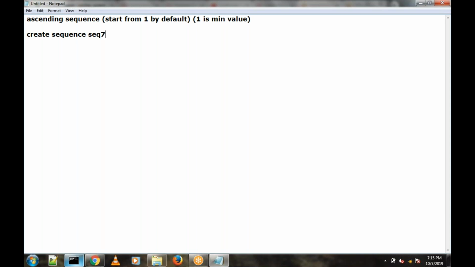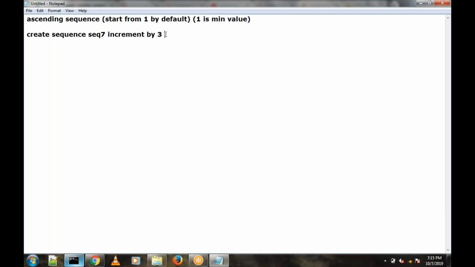Now for the same, create sequence, sequence name, increment by 3. That means it is ascending sequence. If I am giving a positive value, that means it is an ascending sequence. If I am giving a negative value, that means it is a descending sequence, right? And earlier, what is the minimum value here for ascending sequence?